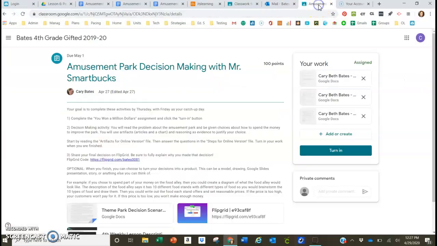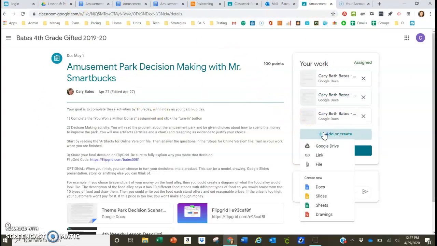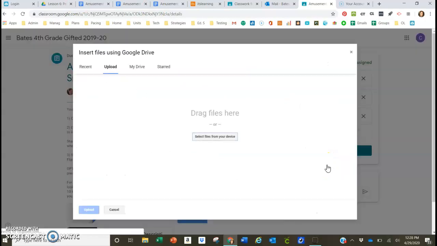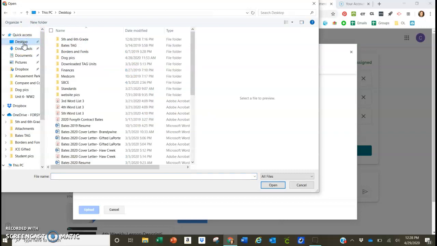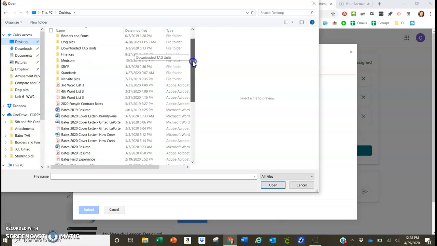So what I would do is go back in to the assignment on Google Classrooms, and I'm going to click Add File, because that photo is a file on my computer. So you're going to click Select Files from your device because you're trying to find it on your computer. And now, because I named it Flower Picture, I'm going to have to find the desktop. Now, if you have a Mac, this might look a little bit different. So you might have to have one of your parents help you, because I don't have a Mac where I can show you guys how to do this.